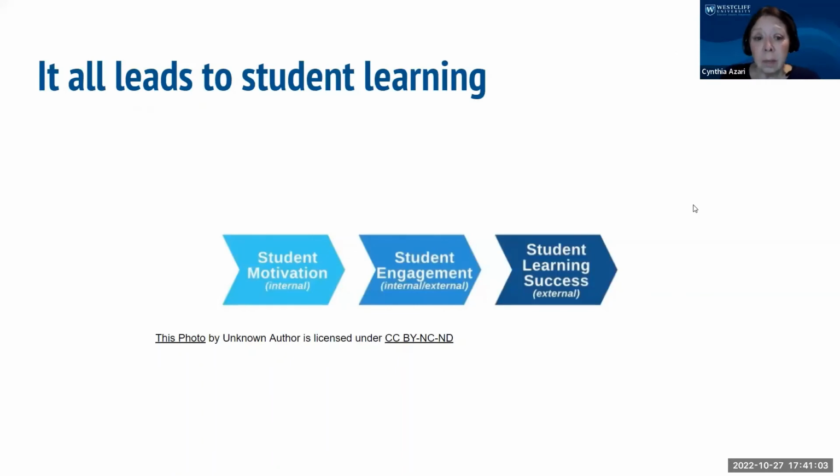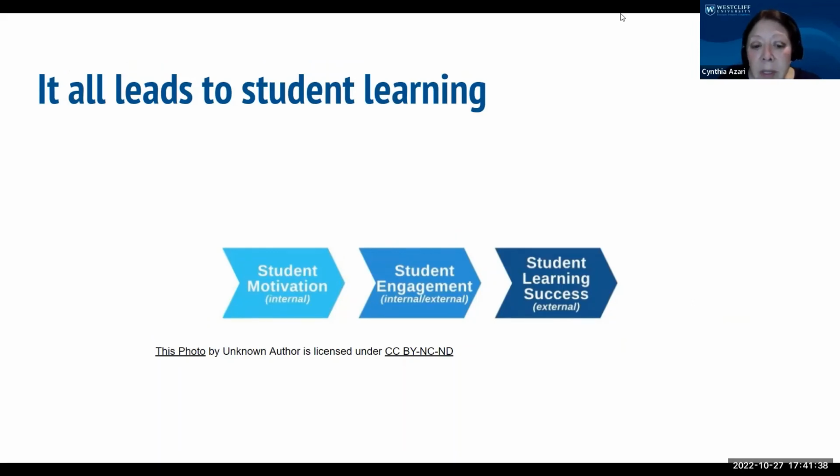Basically, it leads to student learning. The choices that you make in the classroom, the opportunities that you provide, and the environment that you create lead to student motivation. They're motivated and engaged, and then that leads to student learning. I really liked this model because it shows that we're all a part of that. So multiple ways of allowing students to express themselves is important. I noticed trends, and Professor Okoth, you want to complete that? And we can stop sharing too.